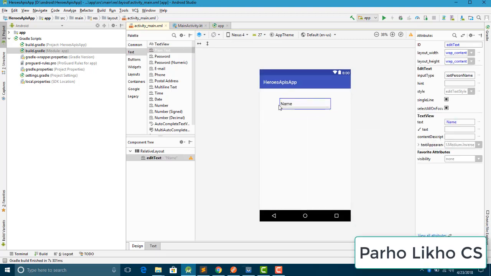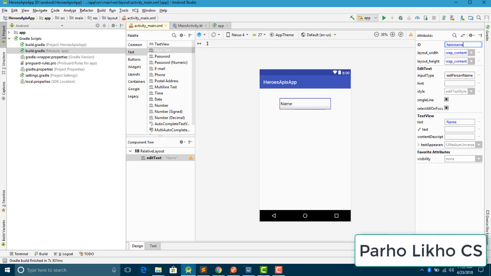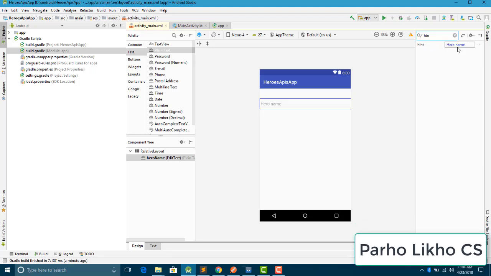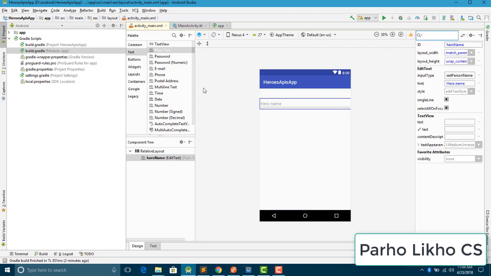Now it's time to put the ID here, heroes name. So I simply put the ID heroes name, and I put hero name, and after that we need to put a hint. You see here I put hero name, and now we need to add some rules.